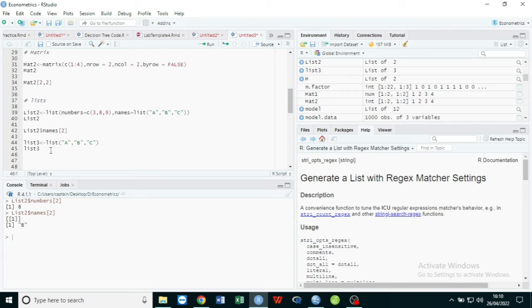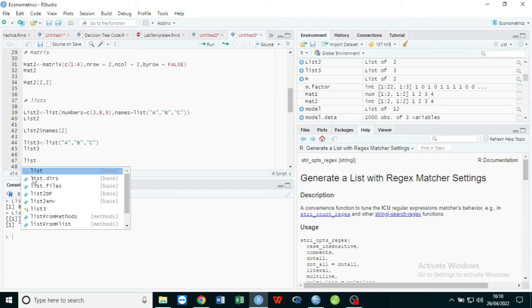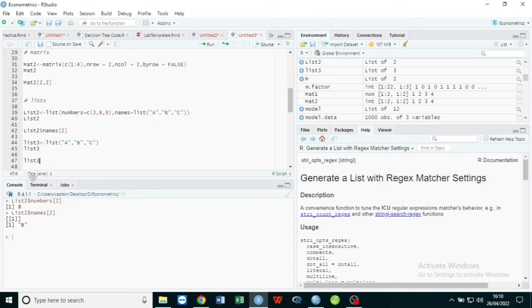So same case, this one has not been named. For the case of this one, since we don't have 2 lists, we have only 1 list, you can just access directly. Say list 3. Whenever you have more than 1 list, you assign names.